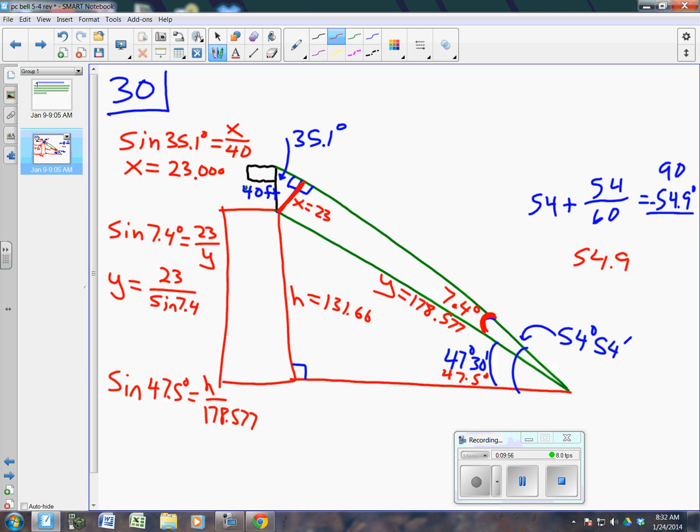Do it again. Oh, it depends on how you rounded it. The book depends on how you rounded it. Some of you guys rounded different. The book has 131.7. They rounded to the nearest tenth. Depends on how you rounded the previous numbers. So, did you guys use 0.577? Yeah, so that one's probably more accurate. So it's 131.66, which is 131.7, which is what the book had. Okay. That's how you do that one.